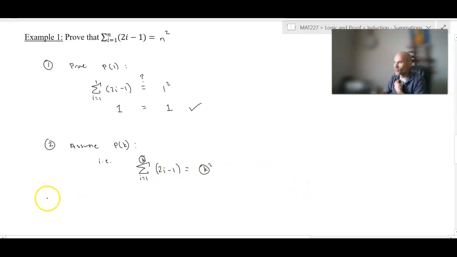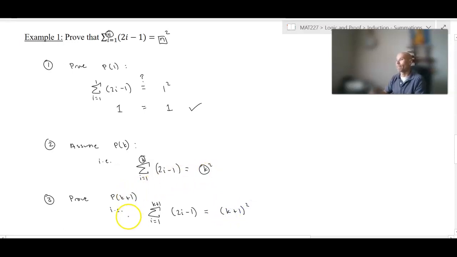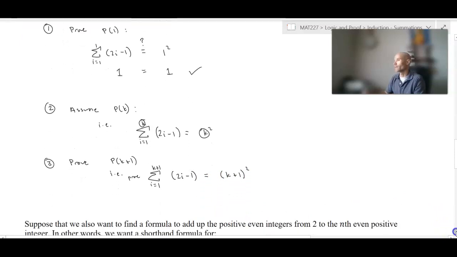Now we have the burden of proof. We want to prove P of k plus 1, i.e., that the sum from i equals 1 to k plus 1, in other words, the first k plus 1 odd integers, the first k integers plus one more odd integer after that, should equal, if our formula is true, again, notice the relationship between where the summation ends and the right-hand side of our formula, that has to be the same. So in this case, since the value of n is k plus 1, we would expect that the sum of the first k plus 1 odd integers would be quantity k plus 1 squared. So how do we do that?